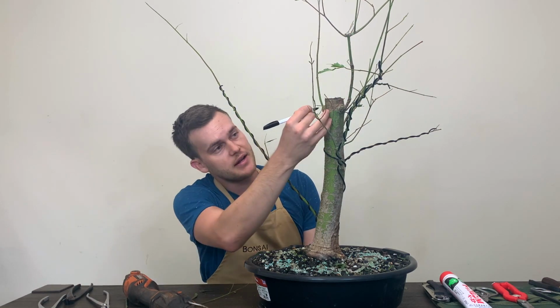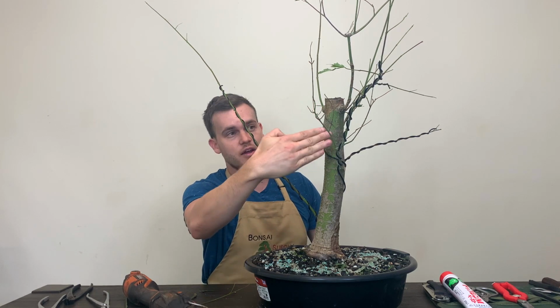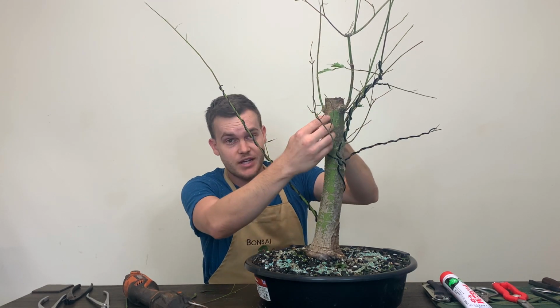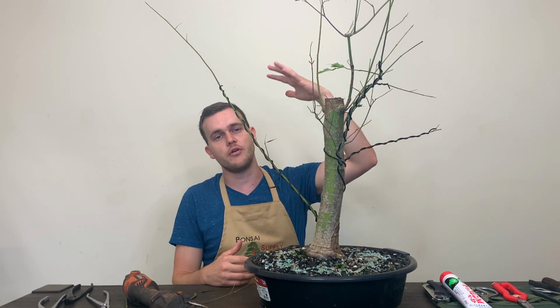So I took a pen and I marked the line that I'm going to cut. And I'm going to cut this at a very steep angle. And then I'm going to let this grow out. And as this starts to grow out, it will start to heal this section that I'm going to cut. And that's going to create taper further up on the tree.